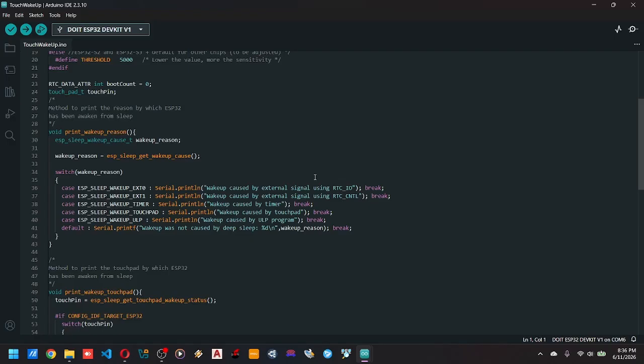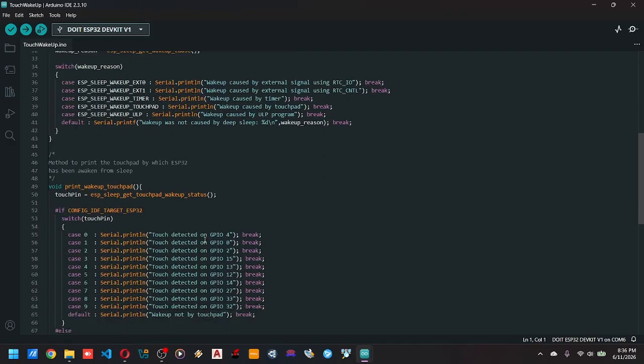So whether the wake up is caused by an external signal, a timer, a touchpad, or a ULP program. After these codes, we have to write the print wake up touchpad function.